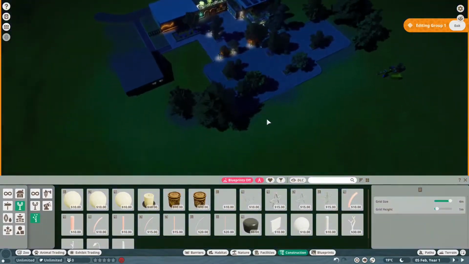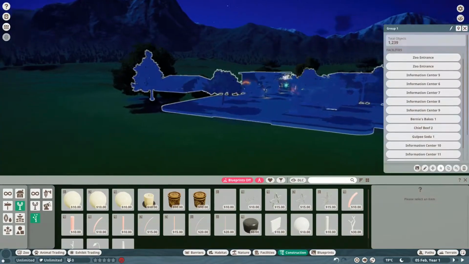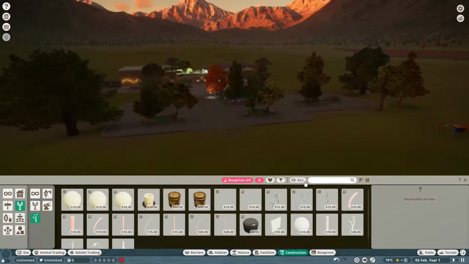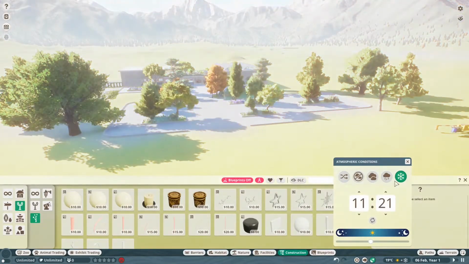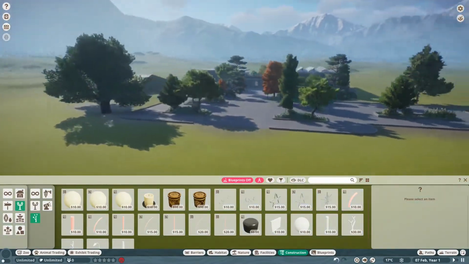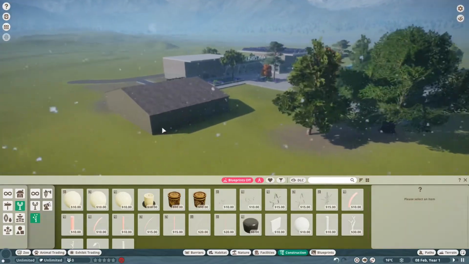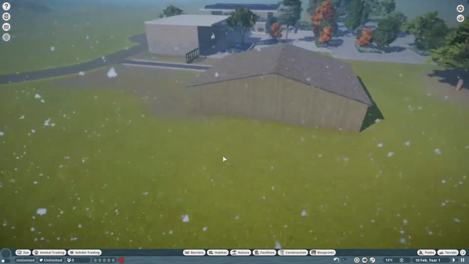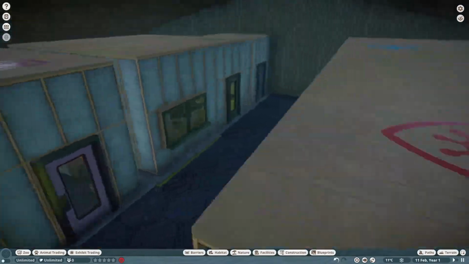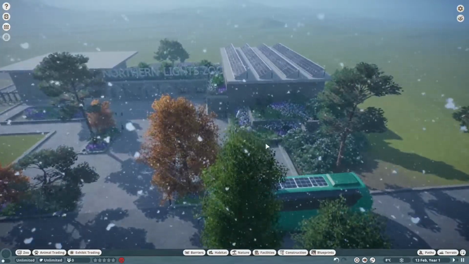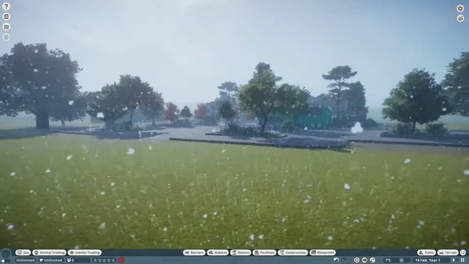Alright, so now that we've done that, I do want to get an idea of what this is going to look like with snow, because I am going to want to feature some snow every now and then. So we will restart time and have it start snowing here. I did go in and finish up our little staff building here just to give it some walls and a roof. It's fairly plain. I don't really decorate the interiors on these because it's just kind of a waste of pieces. Alright, so I want to see what this looks like in snow. I think it's going to be pretty nice.